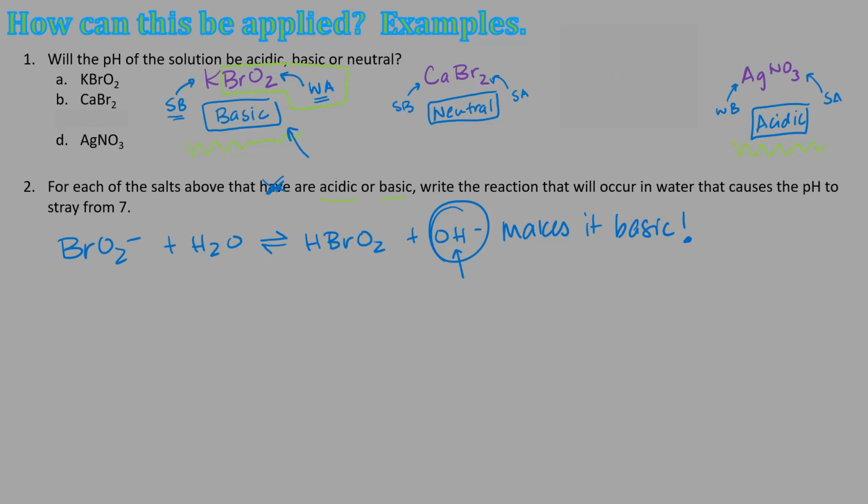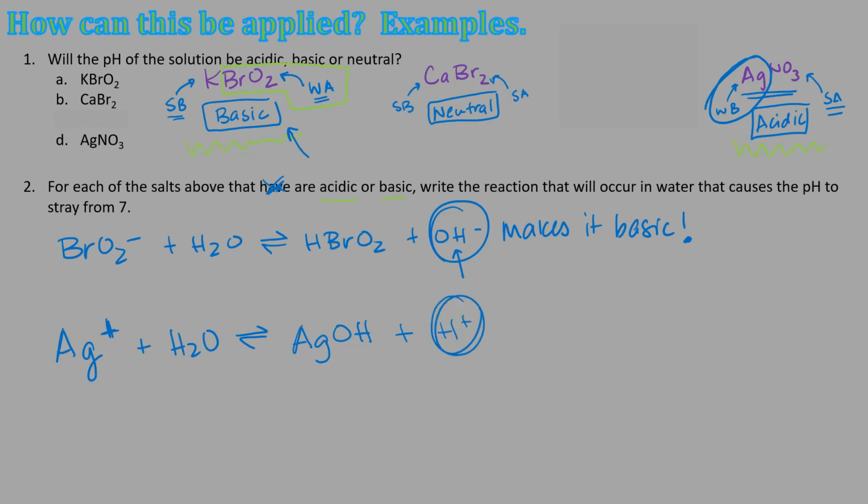Okay, the next one we have is silver nitrate. Looking at this, I don't care too much about what's strong. What I really want to look at is what is weak. So I have silver ions going into water. Since water is hydrogen and hydroxide, and this is positive, it's going to pull out the hydroxide because hydroxide is negative. So I'm going to get silver hydroxide plus hydrogen. Since we're making hydrogen here, this is what makes it acidic, and so it makes the pH lower than 7. And the first one makes the pH greater than 7.